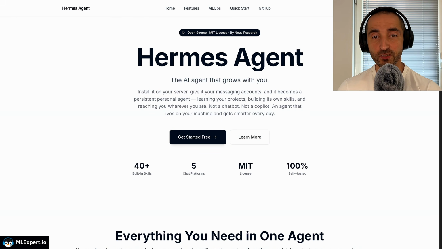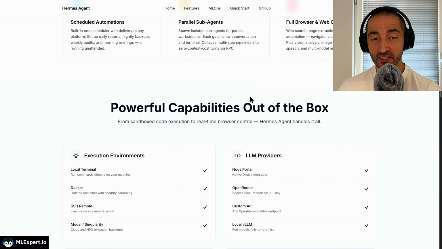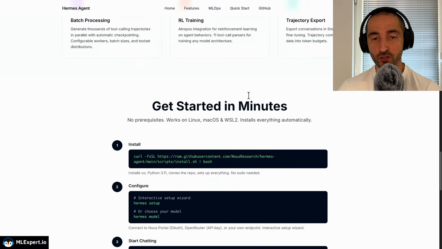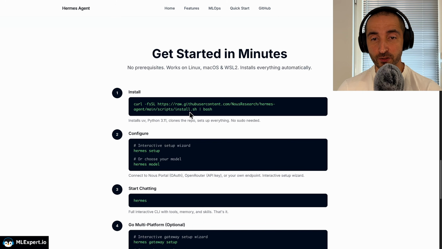The Hermes agent webpage allows you to get a look at how to quickly set up the agent itself and how to install the actual implementation. We're going to be using the CLI version of this one. So the default version is using a bash script, but I'm going to be using Brew in order to install it on my Mac machine. And later we're going to be doing the setup together.